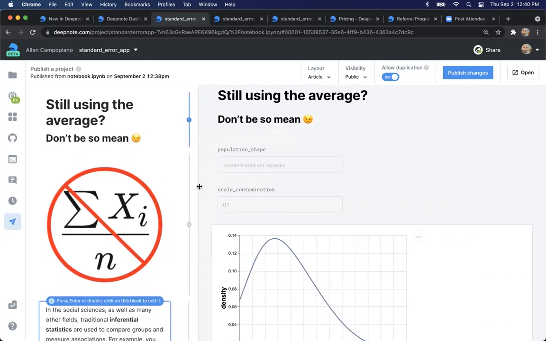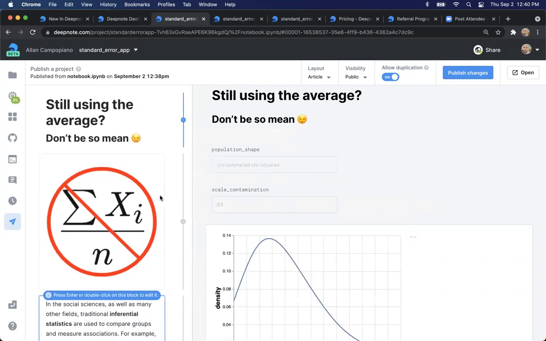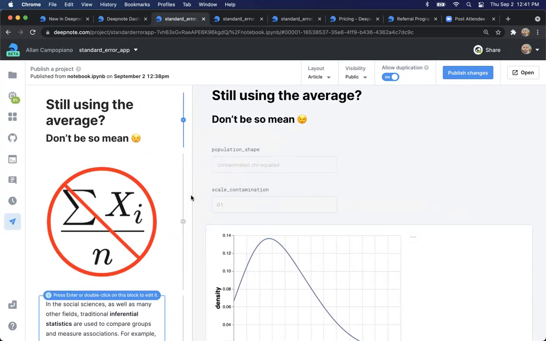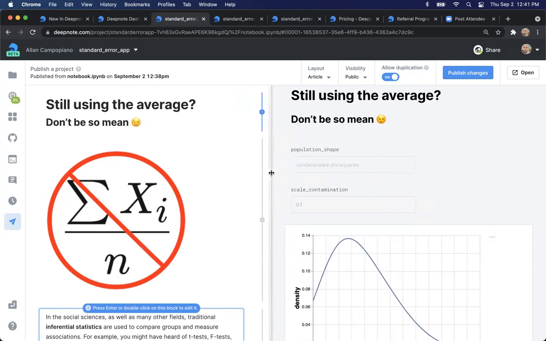But the other thing that would make me want to do that right now is that I like having more real estate. And in this one, I don't have as much real estate, and that bothers me. But I'm sure we'll fix that at some point. If you could toggle back and forth between them, then that might inspire me more to build it piecemeal. But that's just my initial take on it. Good call.